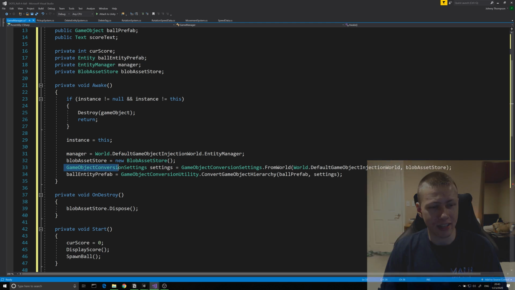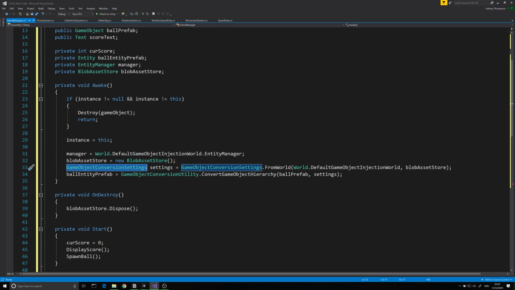Next, we need the GameObjectConversionSettings called settings, and we'll set that equal to GameObjectConversionSettings.FromWorld, passing in World.DefaultGameObjectInjectionWorld and the blob asset store. Again, it's just a very verbose way of setting some things up so we can spawn entities within our game.